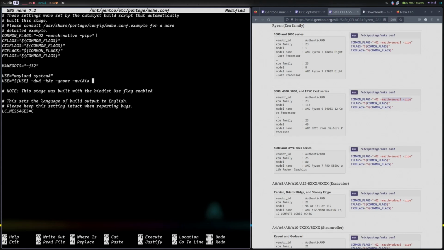I don't have Thunderbolt, so I don't want Thunderbolt. I don't want the Qt WebEngine either. If you are a web developer, I'm sure you need this one. And of course I don't want Plasma.